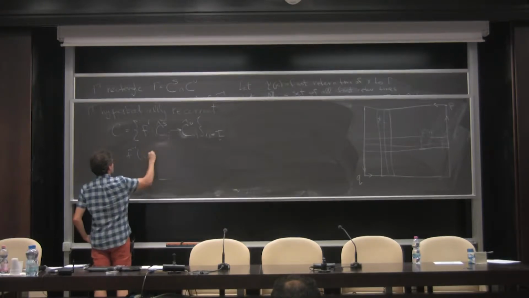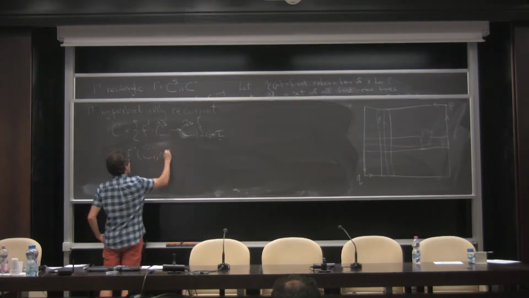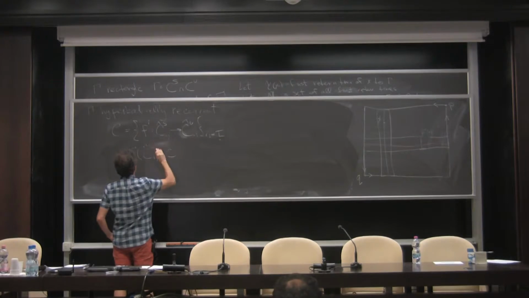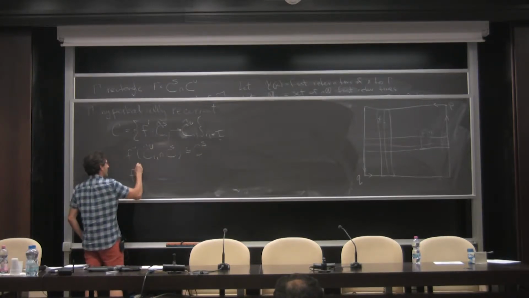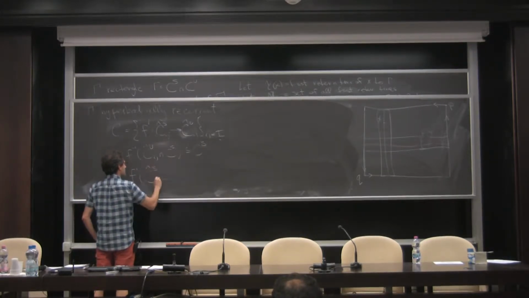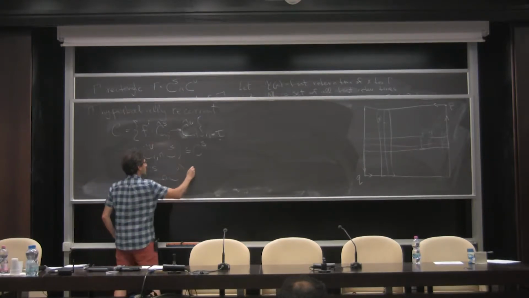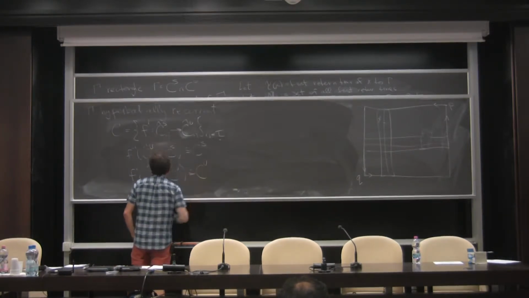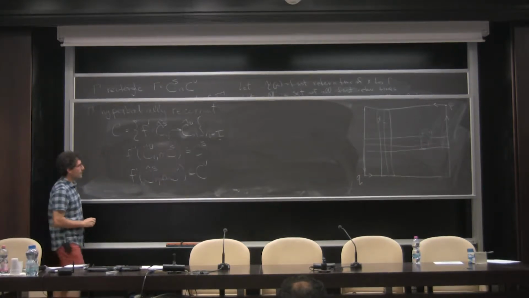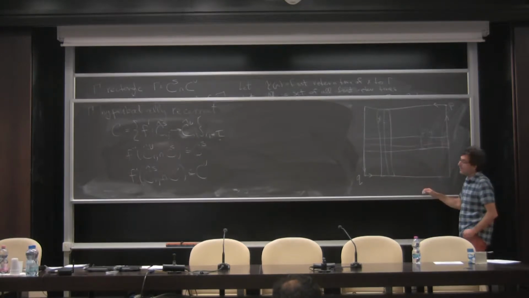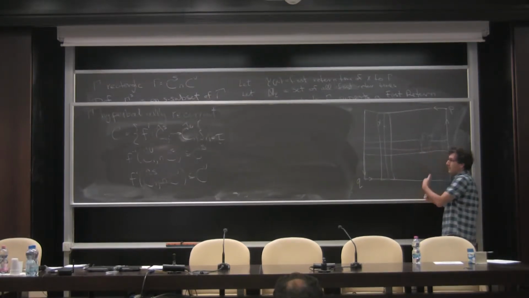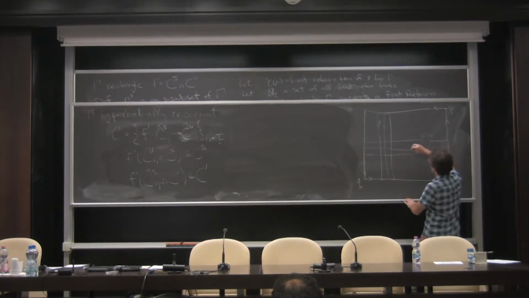F minus i of C hat S j intersection of C u intersection C s belongs to C s, and F i of C hat S j intersection C u belongs to C. So what this says, remember I discussed this a lot. This is a very important property, and will be the key part of the theorem that we will talk about tomorrow, which will be to show that it's possible to construct a rectangle.